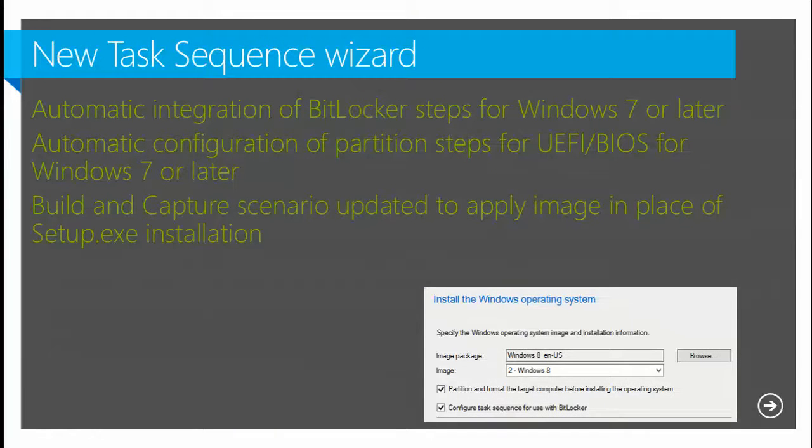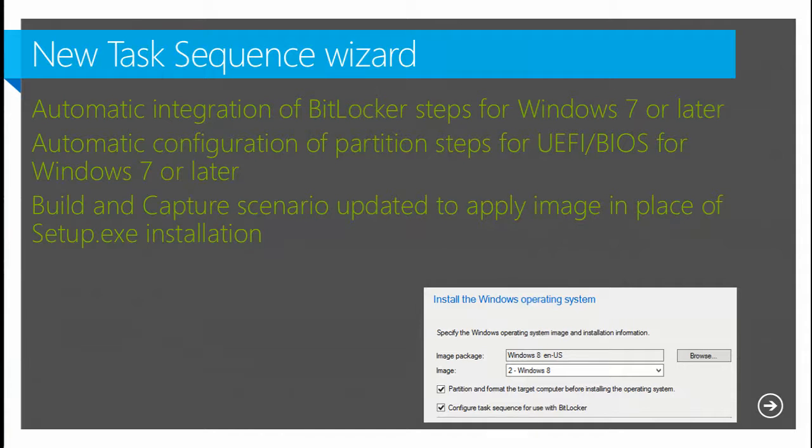So next I'll talk a little bit about what changes we've made to the task sequence wizards. We've added automatic integration of the BitLocker steps if you are deploying Windows 7 or Windows 8, basically anything Windows 7 and higher. It used to be that you'd have to add that manually. We now have just a simple checkbox in the wizard that allows you to say, yes, I want you to create the BitLocker provisioning steps for me. We've also done the same sort of thing with BIOS and UEFI as far as the partitioning steps. As I mentioned, we'll put two steps in there, one for BIOS partitioning configuration, one for UEFI, and then we'll switch based on a condition using that variable that I mentioned.